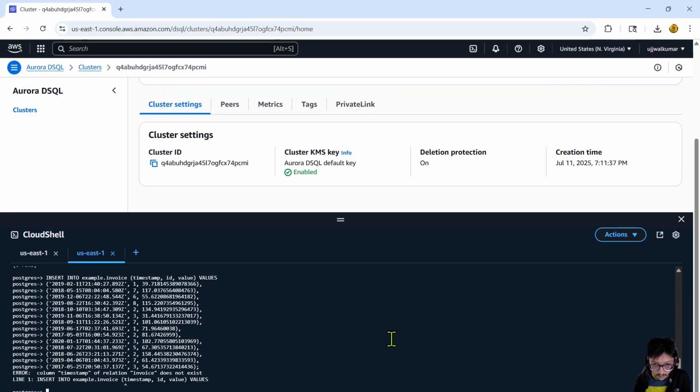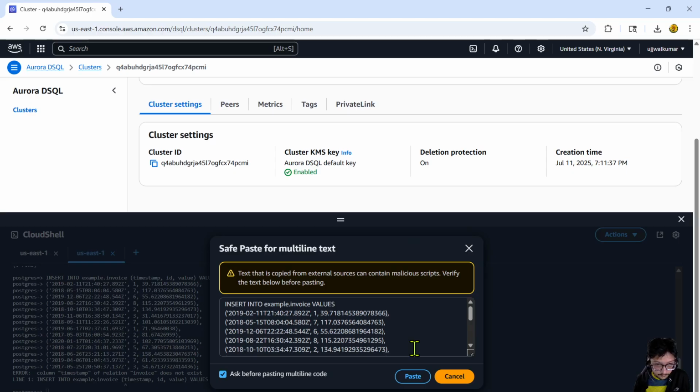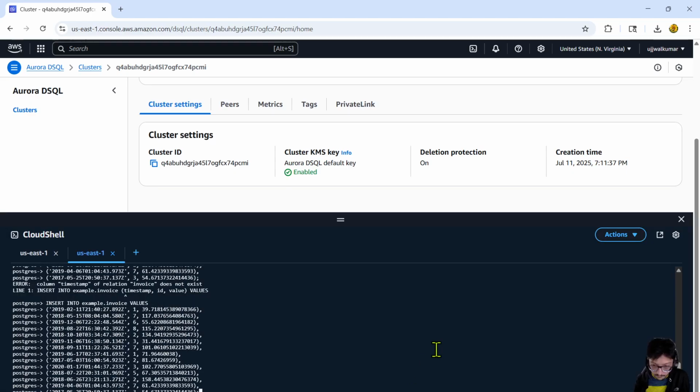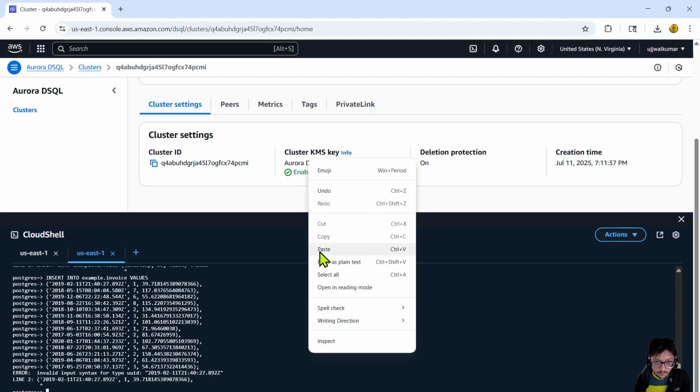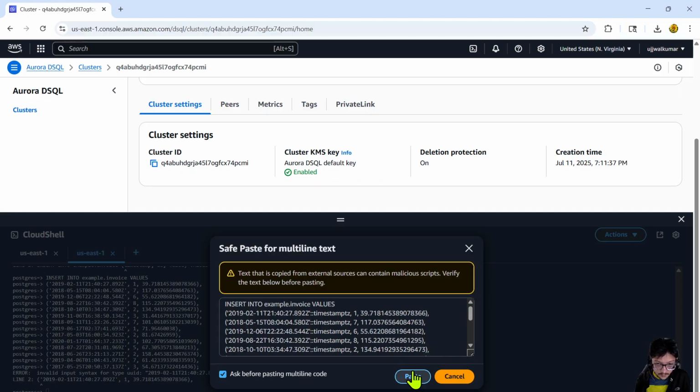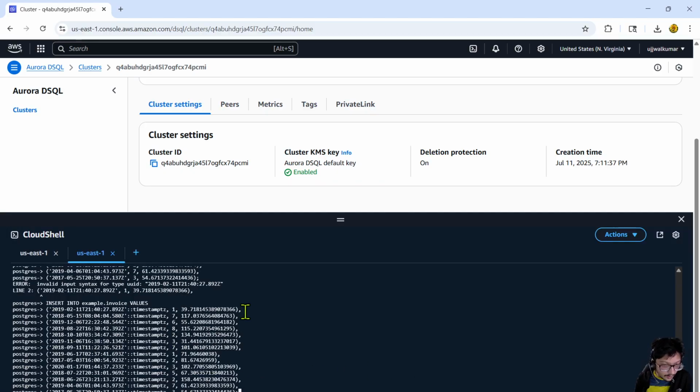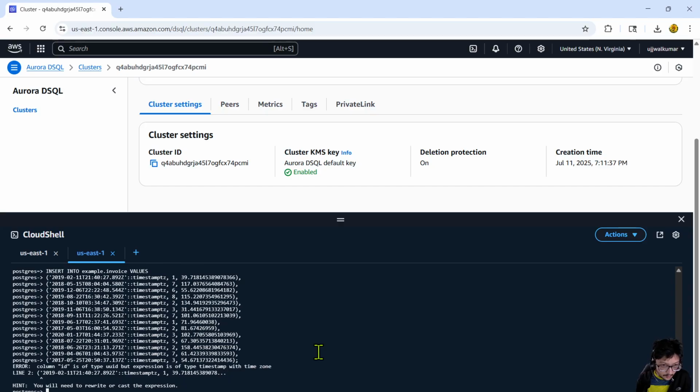Right, I'm trying it again. Okay, there is some issue with the timestamp, it seems. I'm going to convert it. Right, I'll just paste the query again. What I did is I just added a cast to timestamp. Okay, it is not identifying.